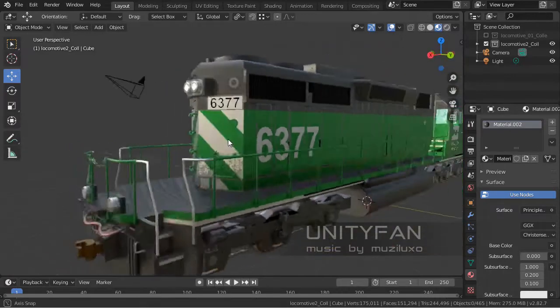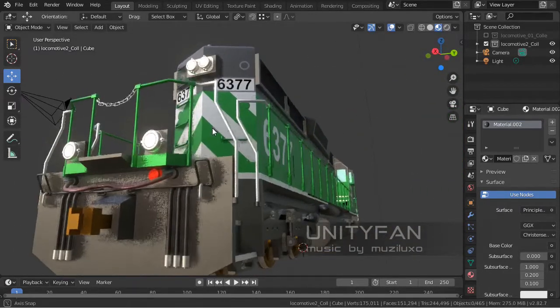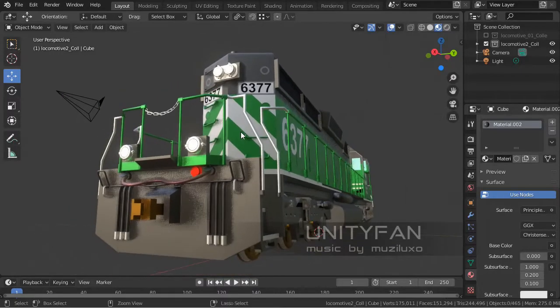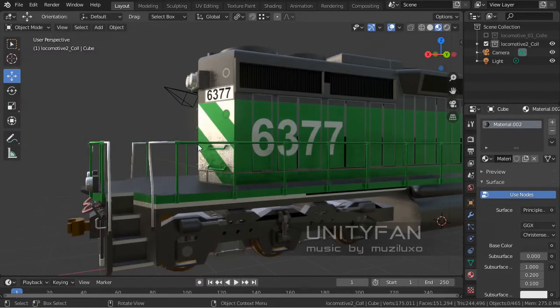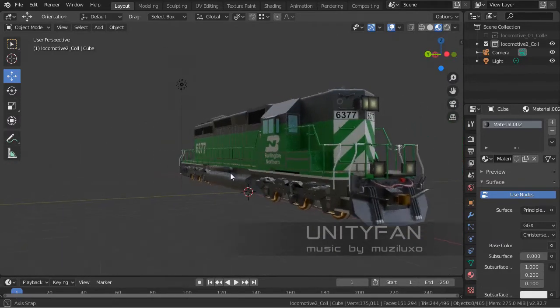It is actually a really cool design, I think, especially from a lower angle. It does look really cool, even though it's a very generic locomotive.